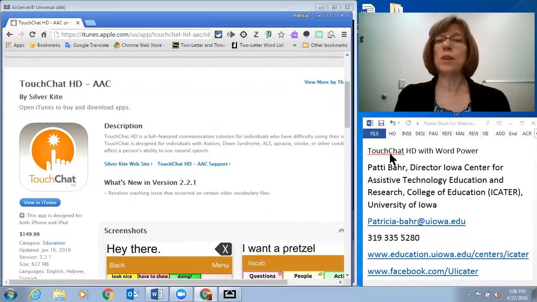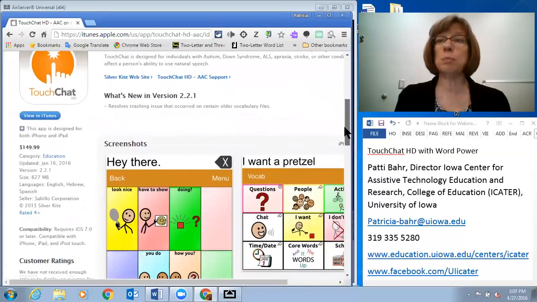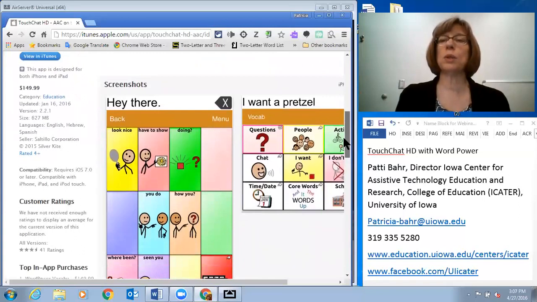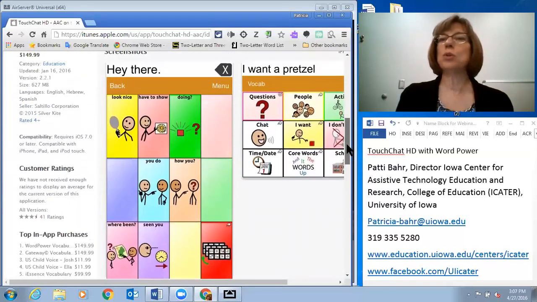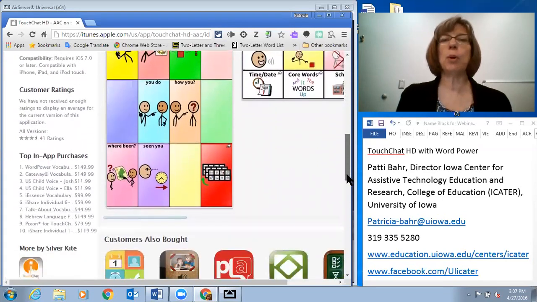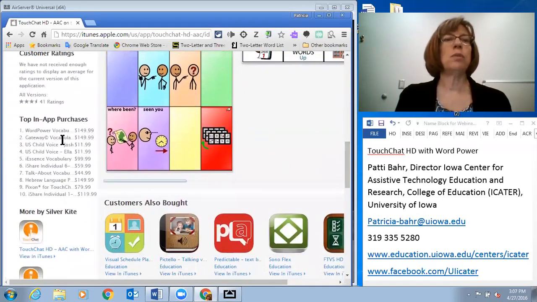It's $150. There's a light version that's $10, but it doesn't have any speech, so no speech output. So you can look at it, see what kind of boards you might want to use, but no speech output with that. Some of the top in-app purchases, the first one is WordPower, which is what we purchased for the one that you're going to see today.